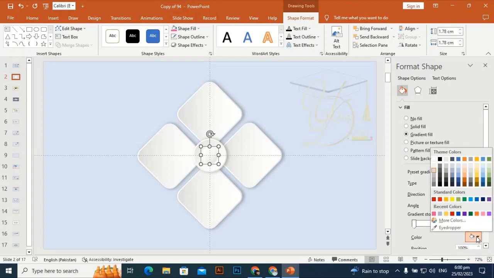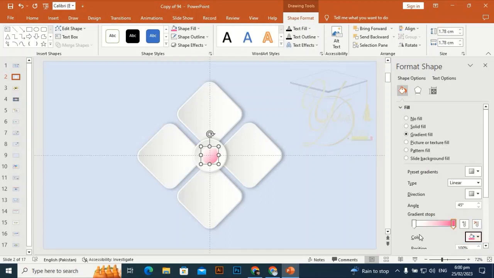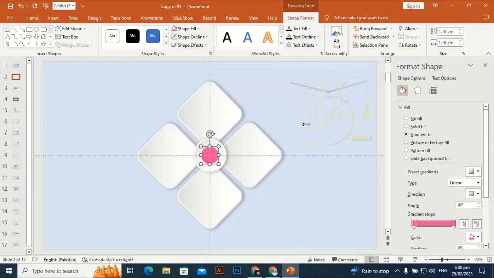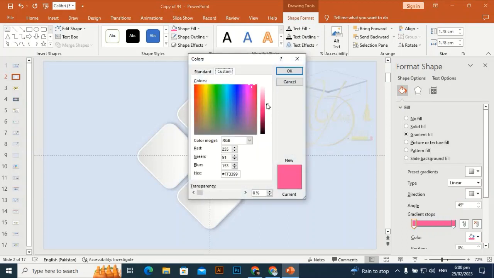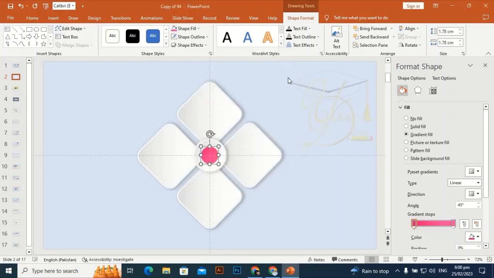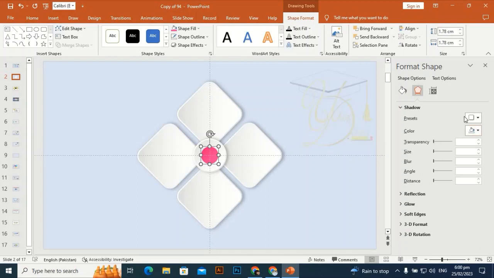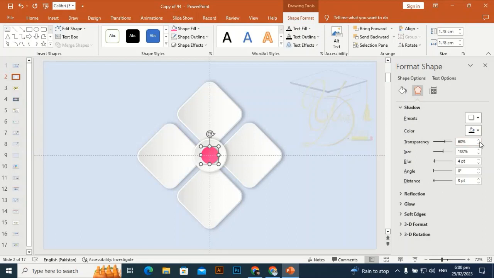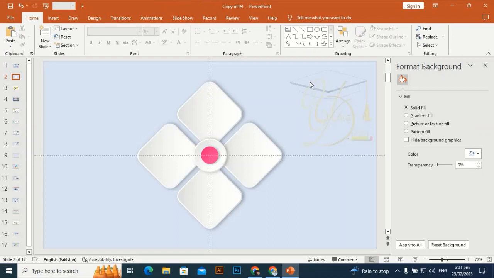And let me give it some gradient and more color. I am going to also give this top recent color and more color, and make it a little bit dark so that the gradient becomes visible. Give it some shadow effect. I'm going with this shadow effect. Yes, and increase the transparency to 75, 102, and blur will be 6, okay.